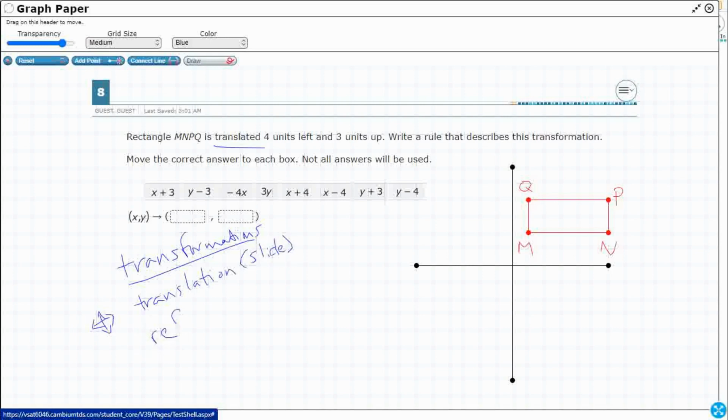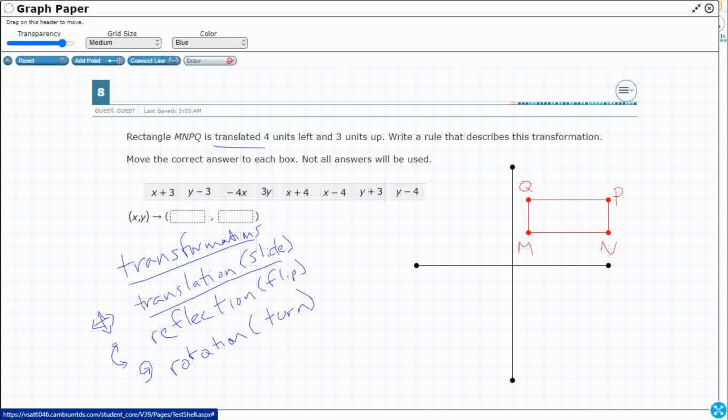Sometimes we will have a reflection. Okay, so that's going to be kind of a flip. And that's when we reflect it over the y-axis or the x-axis. It kind of looks like this, or it kind of goes like that. And then a rotation is when we spin it. Okay? Or you turn it, either way. And that's the one that can be rotated 90 degrees, 180 degrees. All of these maintain congruence, okay? The dilation, where we expand it or we shrink it, that's where it doesn't maintain the congruence. So we're dealing with this translation.